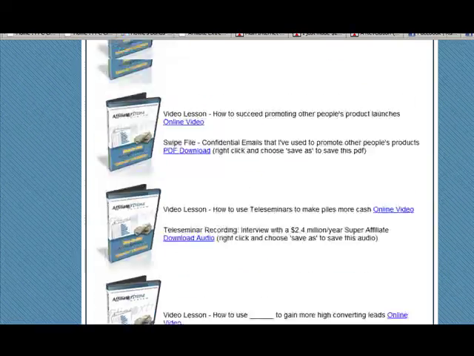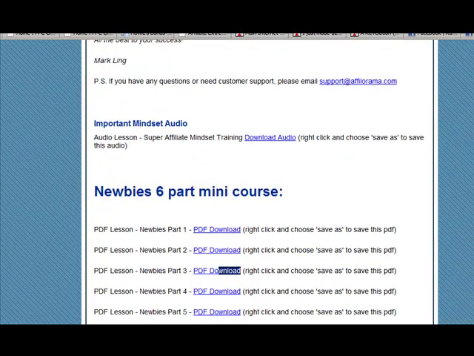What DownThemAll does is, once you've installed it, it's a free Firefox plugin. Just install it like you would install any Firefox plugin. Just download it, click on the link on the plugins page. It'll download it and install it, and you'll just have to restart Firefox for it to actually start working.